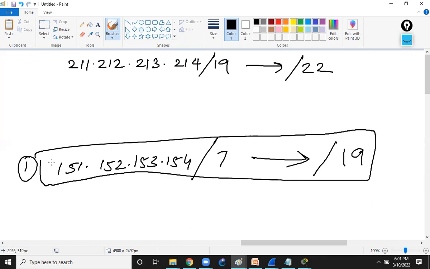Whoever has completed can do this question. Others, you can complete yesterday's question.